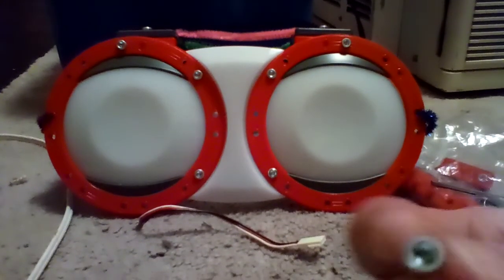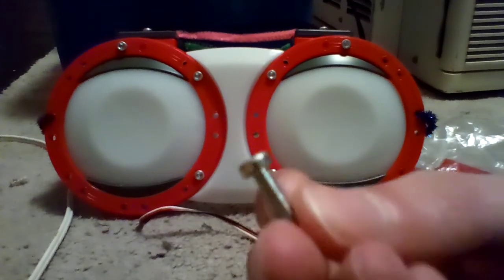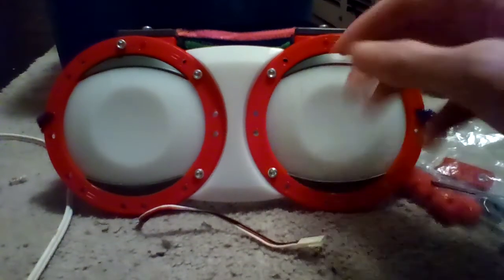Also, yeah, look at how dulled down the heads of those bolts are. And, yeah, look how shiny those ones are, because those ones are sitting in his part bag.